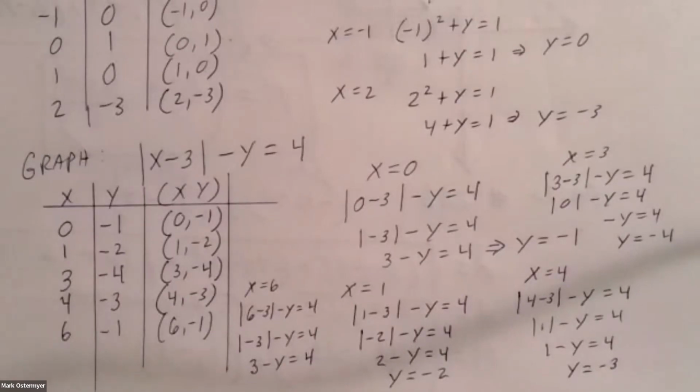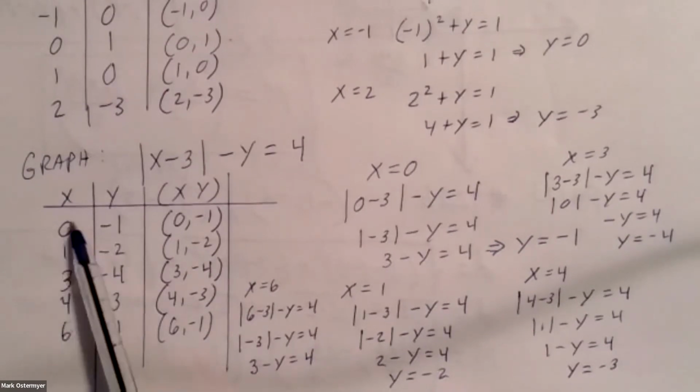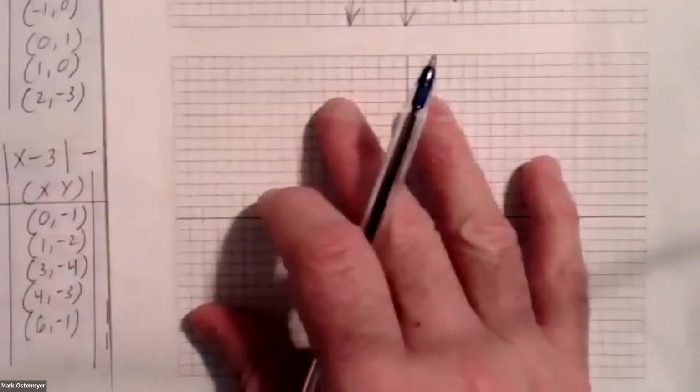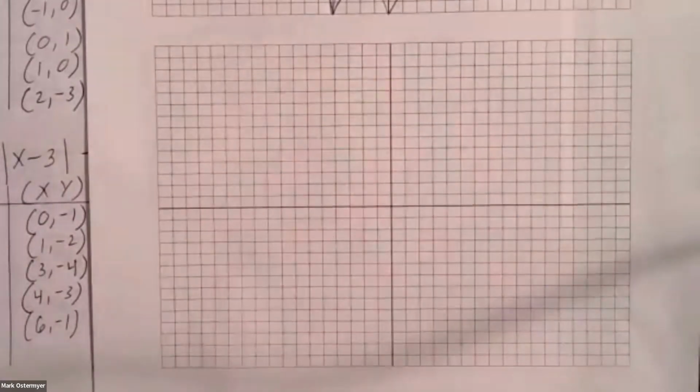We can now plot those points and start to see if we can determine what the graph has to look like. Okay. Any questions how we generated those ordered pair solutions for that equation there? All right. Again, whatever values you choose for x, try to keep them close to the origin for plotting purposes. All right, so we'll go to our graphing paper now, and we'll try to plot these points.